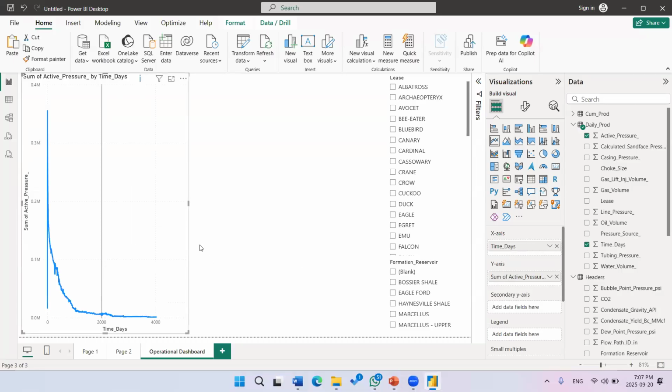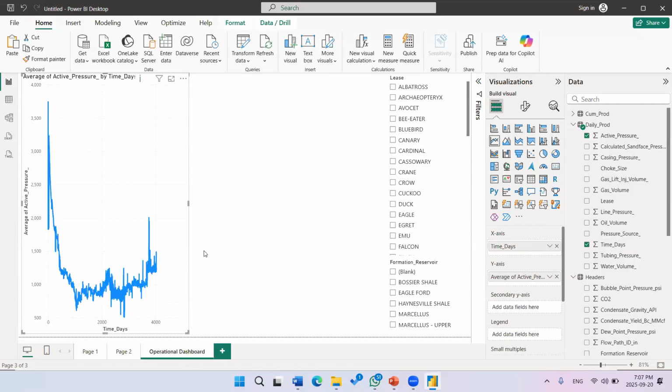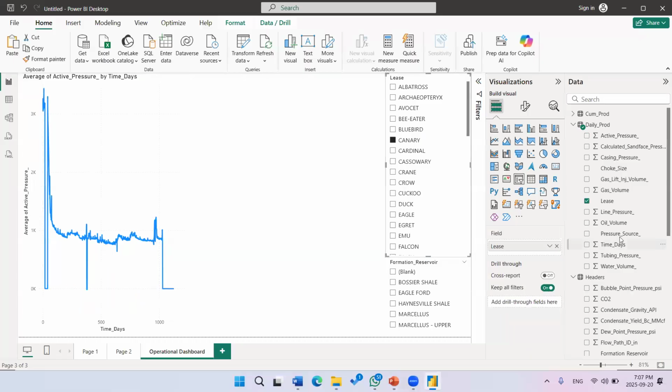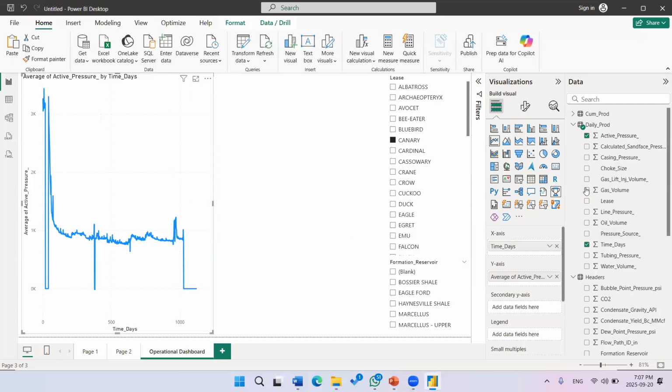So this is what it looks like. And this is going to be the average. This is what my tubing data looks like. And of course, since we're working with multiple wells, it's necessary that we also see some colorings for these lines, because I want each line to represent a certain well. And this color is going to be consistent over the full dashboard.